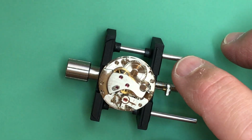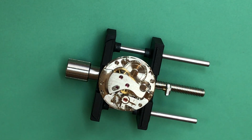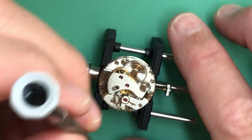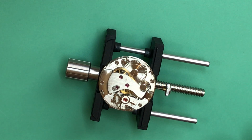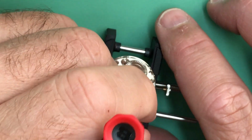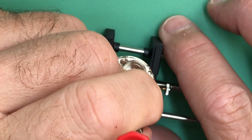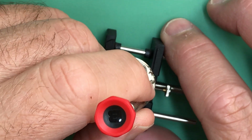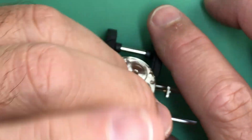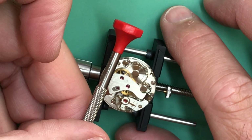Yeah, so shall I rip the balance off? Yeah, we'll take the balance off and do that first. So let's get ourselves organized. These screws are a little bit bigger than in the Salita movement, so make sure we don't grab one that's too big and scratch it. But that one there is okay. Is that going to be okay for the rest of the movement? Yep, she'll be right. She's a 120 red tip one.